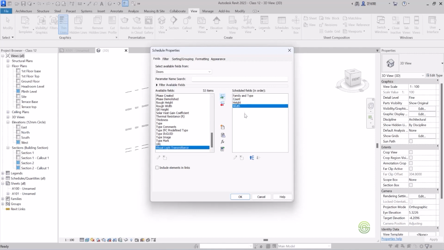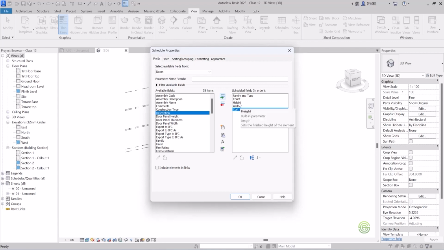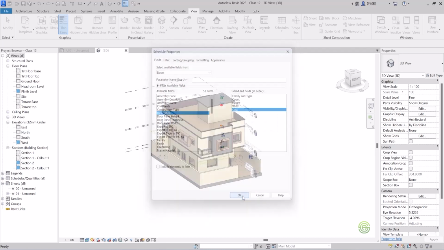Select width and add it. And then at last I would like to add the cost. I select cost and click on add. So I have family and type, count, height, width, and cost. Now I'll click on OK.